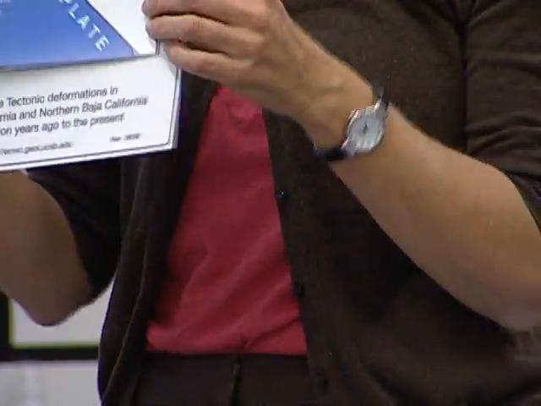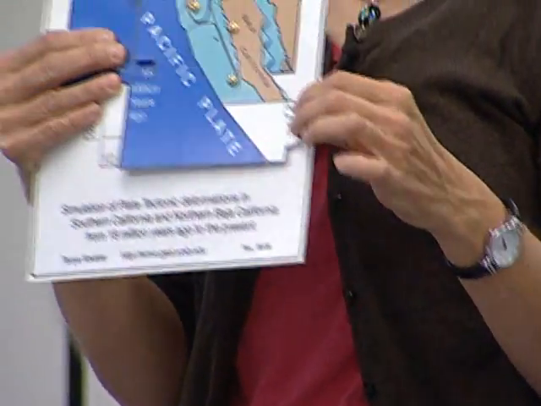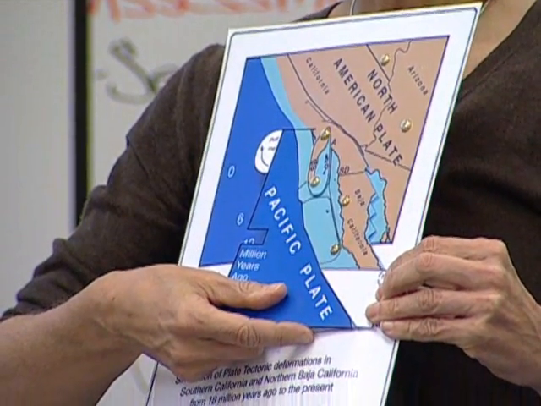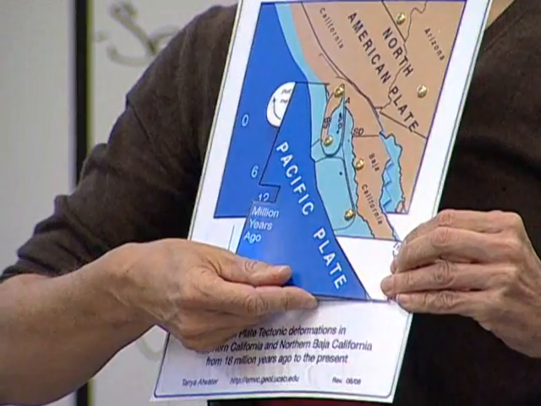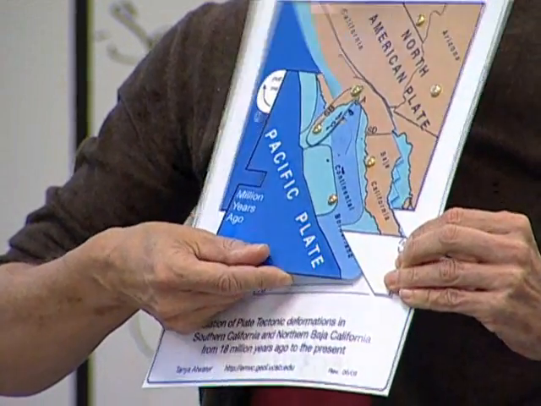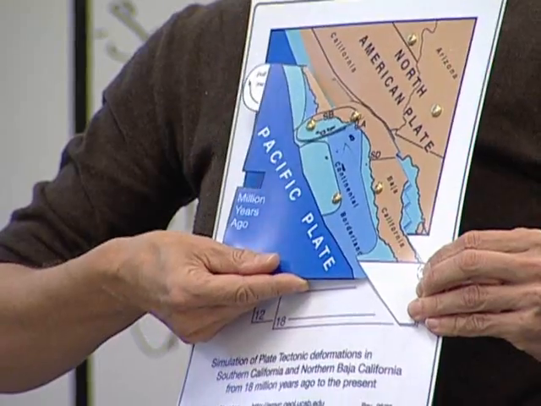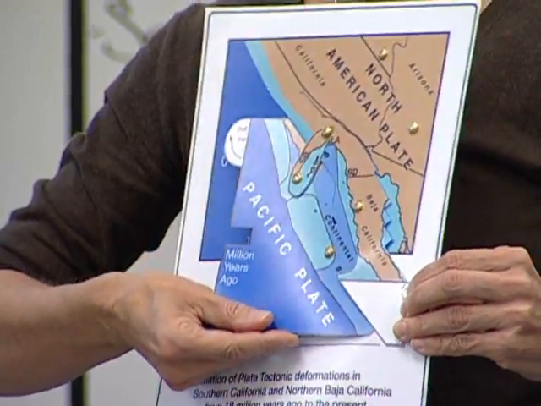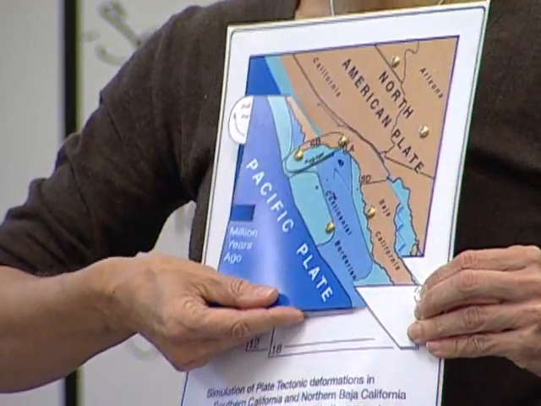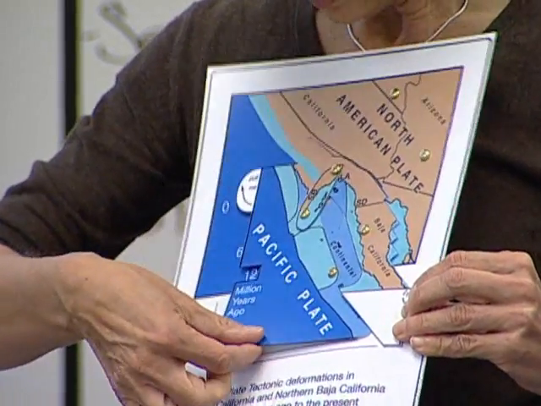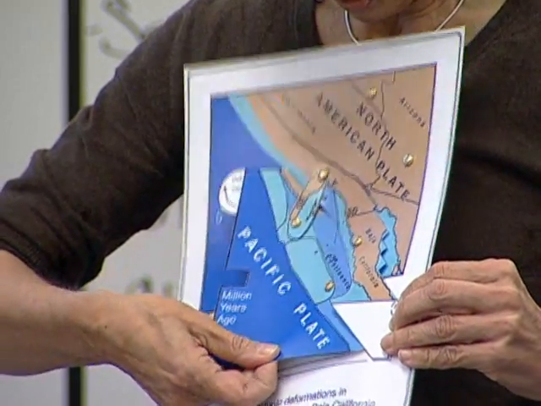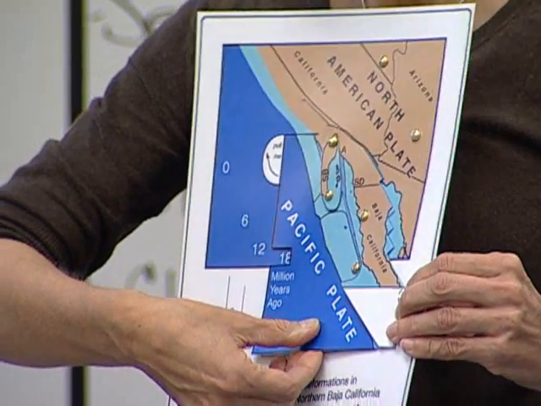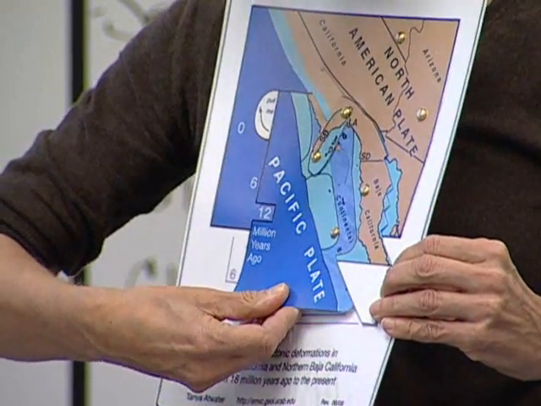the other thing you have to do when you do this is you have to hold Baja California fixed, because it doesn't move till later. So if you can hold Baja California fixed and then you can slide this part, you'll see this part coming open. Right? Like that? Are you guys able to do that? Okay. So this is how the motion occurred from 18 million years to 12 million years. You can move the model that way.